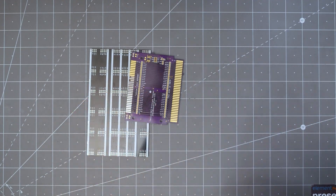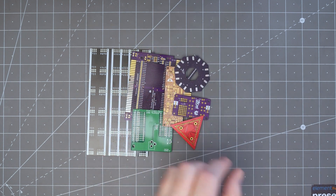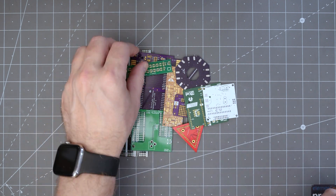Hello, and welcome back to Workbench Wednesdays. Over the past few years, I have made a ridiculous amount of PCBs. Some of these were test boards, some were for one-off projects, and others are prototypes. With my experience, I have come up with some tips for making it easier to test your circuits. Just a warning: this is not meant to be a step-by-step PCB design video, but even if you're new to them, you can learn some things along the way. The tips I show here are intended for test or prototype boards — not everything I show applies to a design for manufacturing. With that, let's go design.